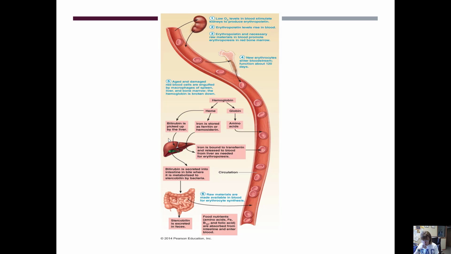And so typically with babies, we expose them to ultraviolet light so that the bilirubin can be broken down. It says, what does it look like? Well, it kind of looks like when you bruise and it turns that yellowy color. That's basically the bilirubin.